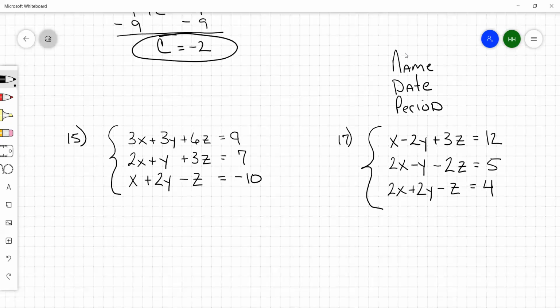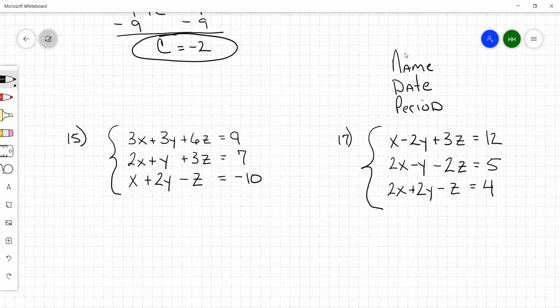Okay, actually that's all I'm going to give you. So I'm going to give you those two problems. So maybe do one on the front, one on the back. Very neatly show me all your work. When you're done with each problem, I want you to circle your answer so I can find it. Okay? And when the bell rings, set it in the basket on your way out the door.